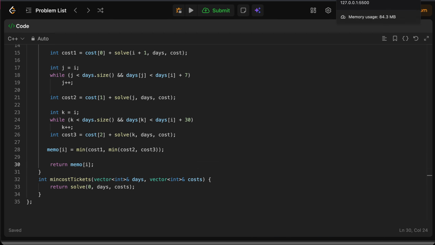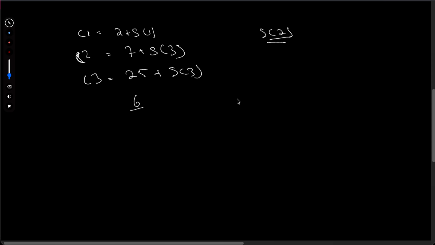Yes, see what memo means. Memo means memory. Okay, memo of i, answer was answer of solve of i. Next time solve of i is called, we directly return the stored value, no extra calculations. Okay, so without memo, the same solve of i runs again and again. With memo, each index is solved only once, so that's it. Okay, now we covered.